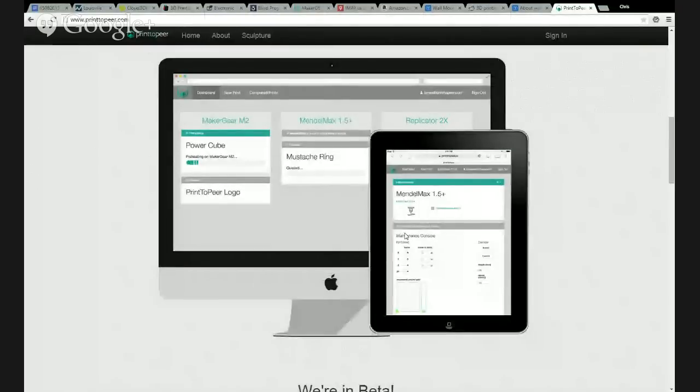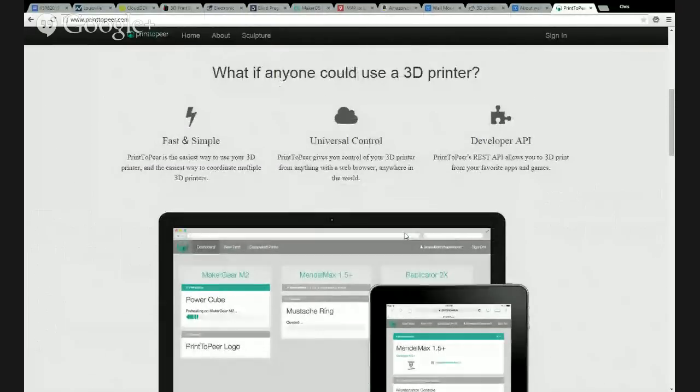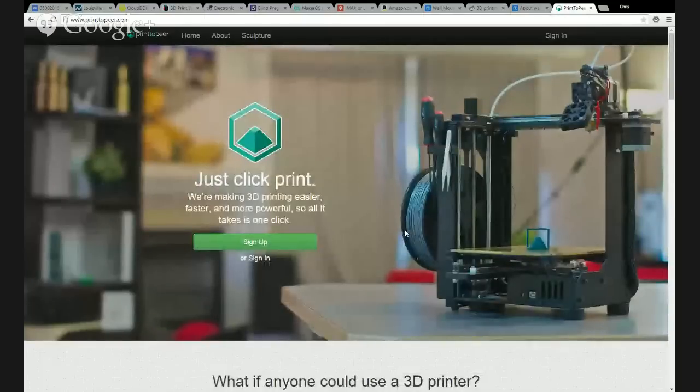Well, next item, I guess, would be our projects of the week. So we can jump right into what I'm working on. As you know, a few months back, we had the guys from Print to Peer on, or we had one of the guys from Print to Peer, trying to remember his name, which is a solution. I can quickly pull it up. Print to Peer lets you take your Raspberry Pi, plug it into a 3D printer, and it makes basically a network enabled printer out of your Raspberry Pi.